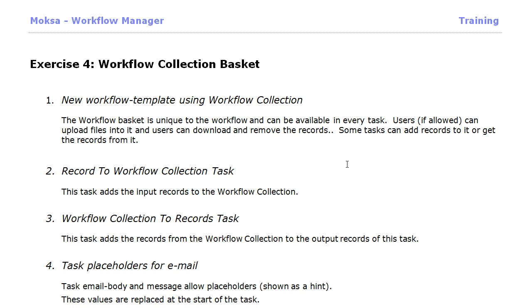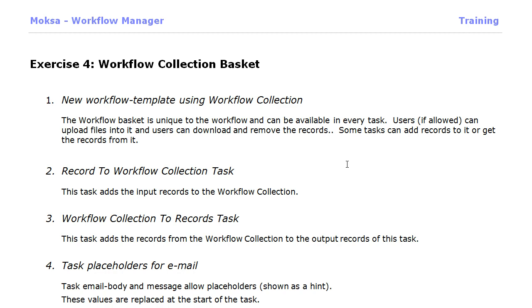In a workflow, records are added and approved, and to be able to keep those records without forcing, for instance, an approval on them, maybe they were approved in the step before, you can move them with a task to the workflow collection.